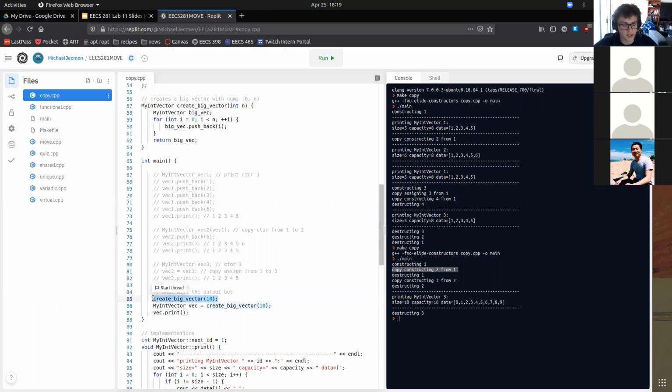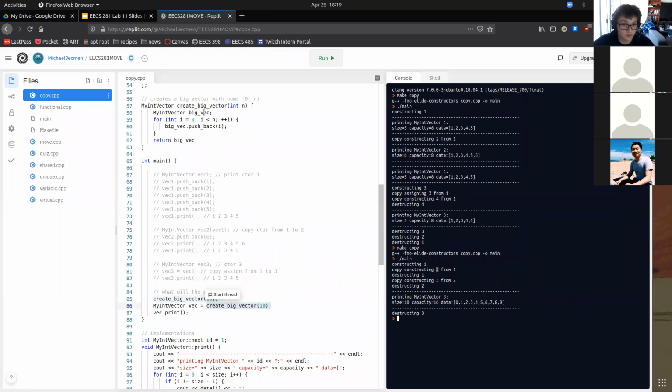This line of code itself, once it's executed, is actually a myInt vector. Once this code is evaluated, because the return value of this statement is a myInt vector, the type of this object will be a myInt vector. It's just going to be a temporary, and it's going to destruct as soon as this line finishes. But this in and of itself is a myInt vector. So we have this temporary object here, and that is going to be our myInt vector, which is labeled 2.